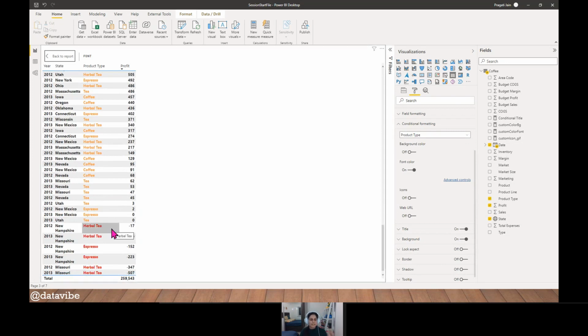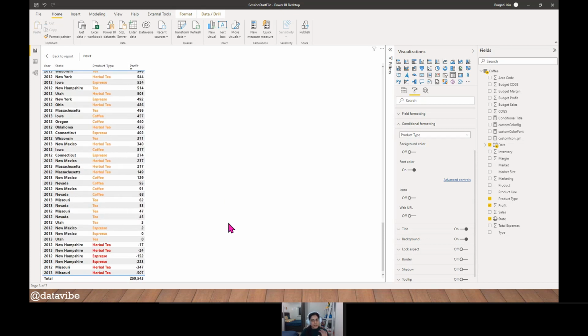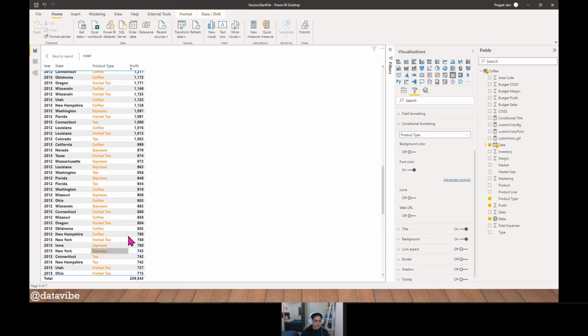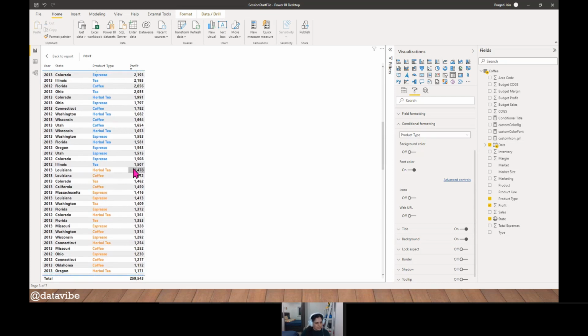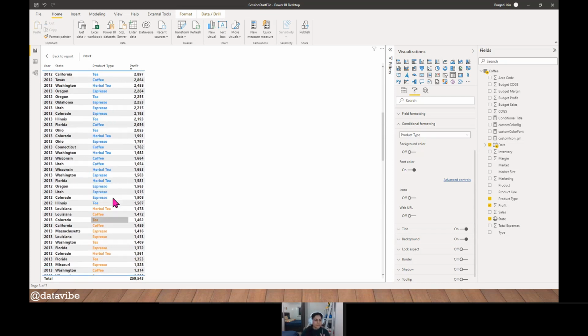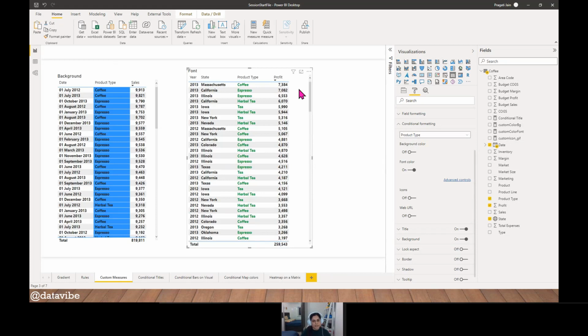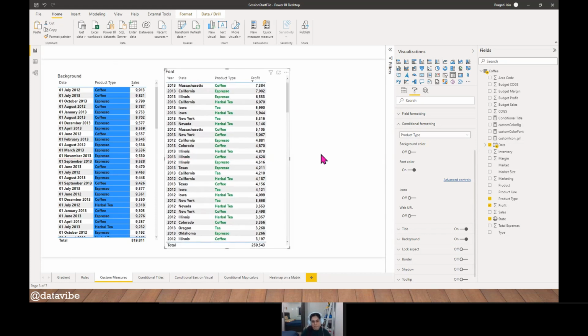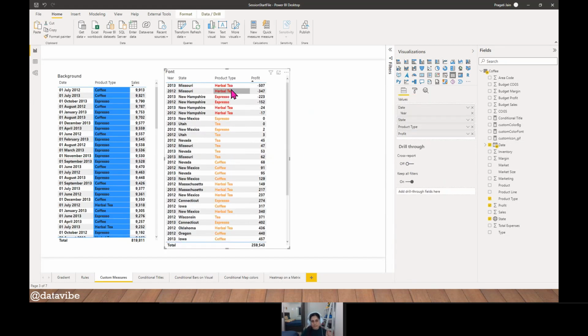So yeah, these kind of things can really help in some scenarios where you are trying to highlight a few things, like, okay, these were the countries that had negative profit for these products. So it's quite easy to identify in the data with these kind of formattings, and then anything between 0 and I think 1500 was given this color and so on. So that's where these font color formatting or background color formatting can really help, especially identifying those kind of outliers in the data. So that's what we did here.